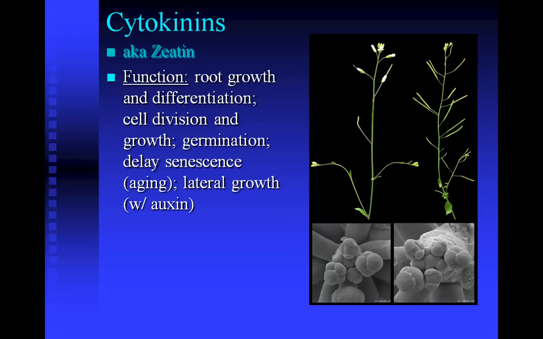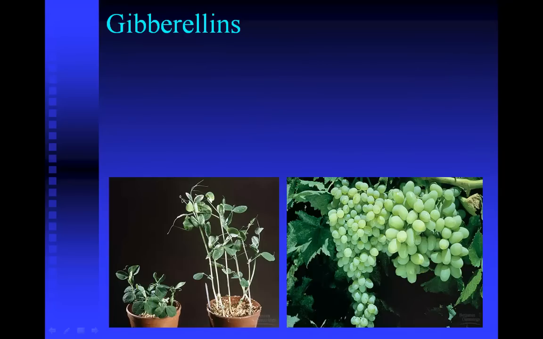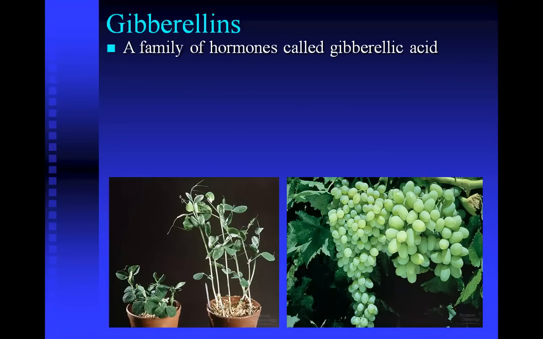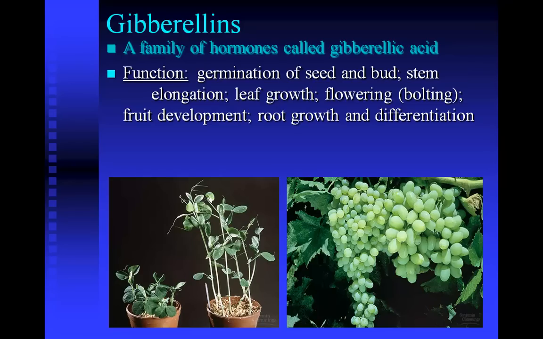Successful plant growth is a balance between those two hormones. Another plant hormone is gibberellins — again, a family of hormones, also known as gibberellic acid, numbered GA1, GA2, etc. The photograph shows a dwarf strawberry plant in the pot on the left, and the dwarf strawberry on the right has been treated with gibberellic acid, which has stimulated stem elongation. Gibberellins also stimulate fruit development. In the picture of green grapes, the ones on the left are normally-sized without chemical help, while the ones on the right — which look more like what you'd see in a grocery store — are plump because they were treated with gibberellic acid during growth.